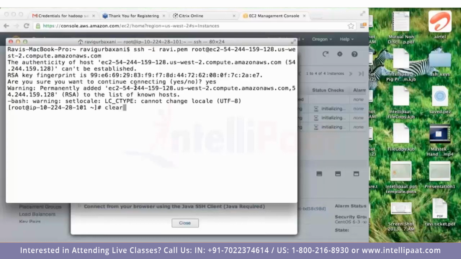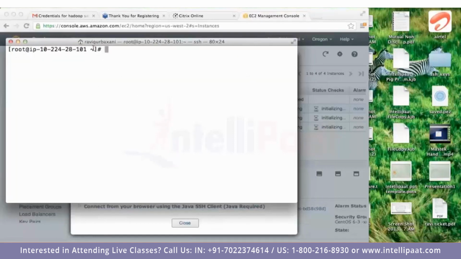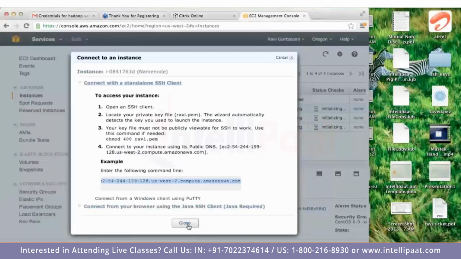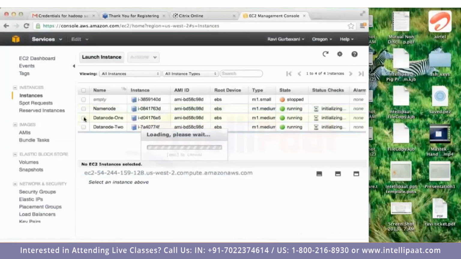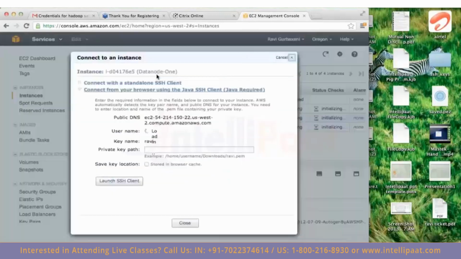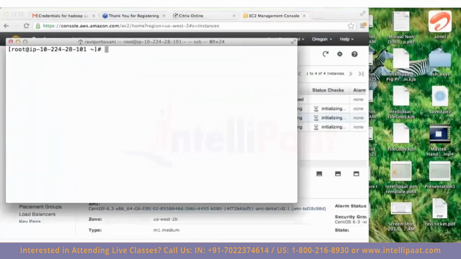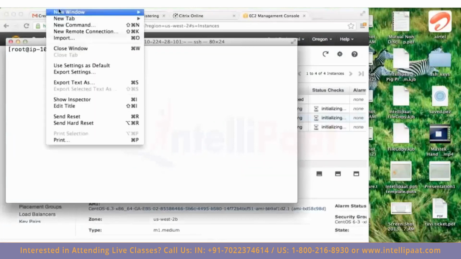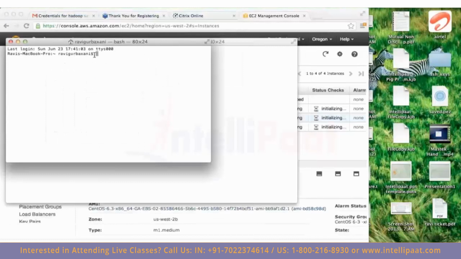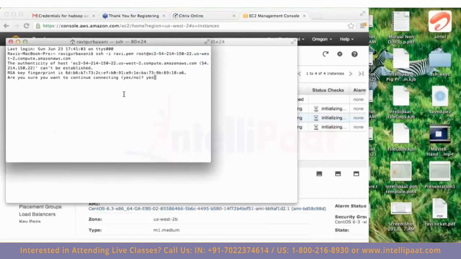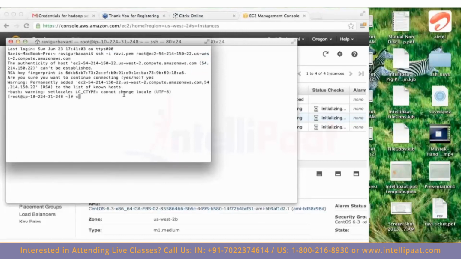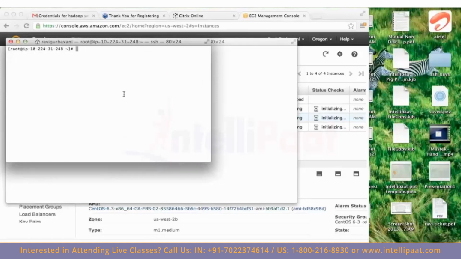So you see, I'm logged in my first Amazon machine. All great. So I'm already logged in as root in this machine. All good. I want to connect to my second machine. Connect. I say, please help me connecting to my second machine. So I say, open a new shell window. And I say, please help me connect. Say yes. So I am in my second machine now.